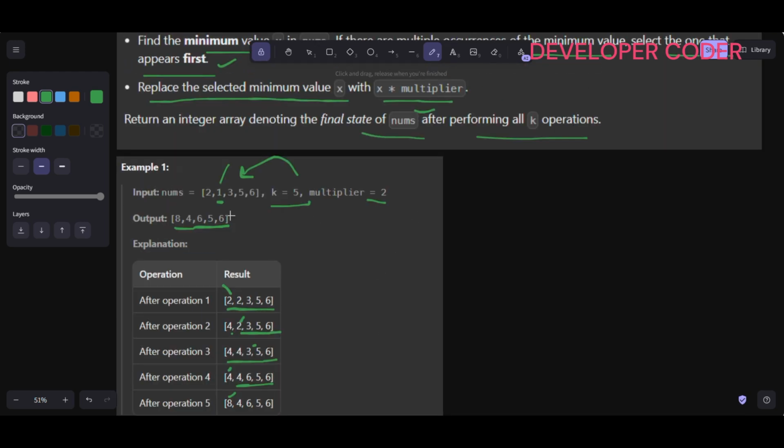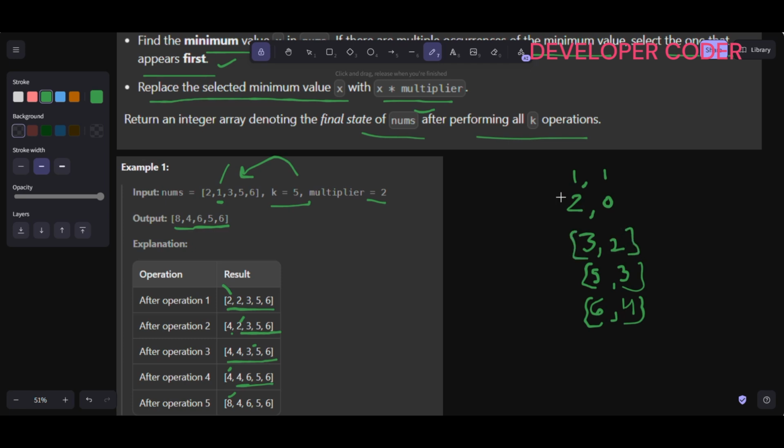Here, see, this 2 is at index 0, so I'm going to add this 2 at index 0. Then 1 is at index 1. 1 is the smallest now, so I'm going to put it on top. Then 3 is at index 2, so I'm going to add it, 3 2. 5 is at index 3, sorry, and 6 is at index 4. So I'm just going to add all these array elements in my priority queue.